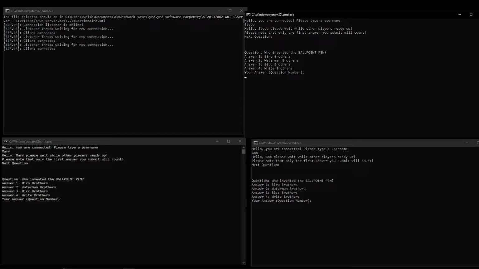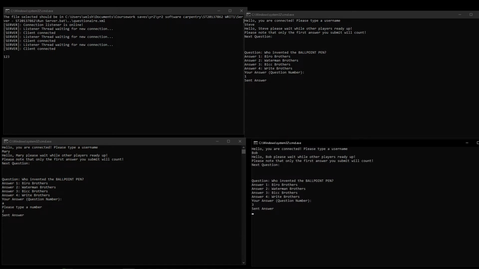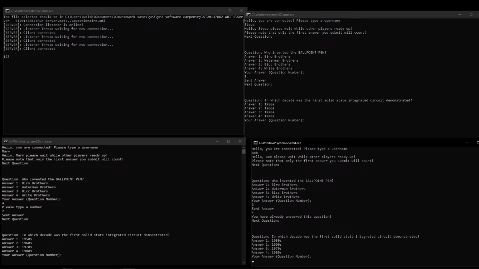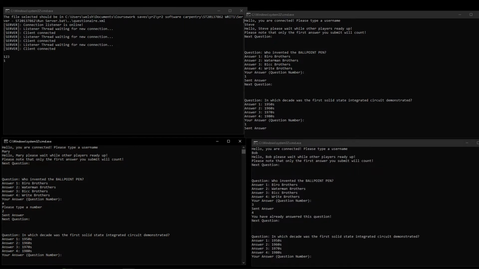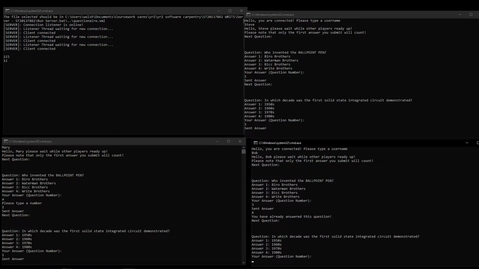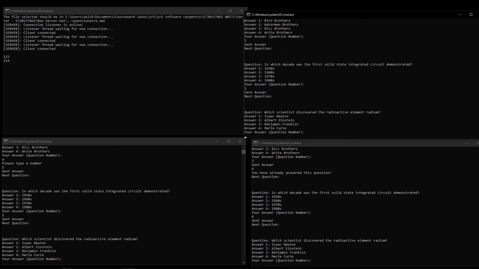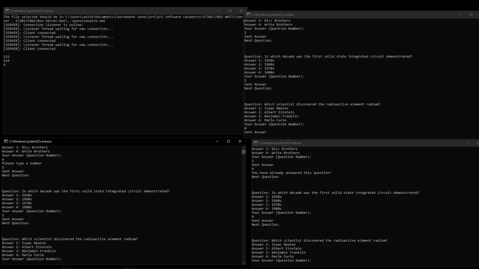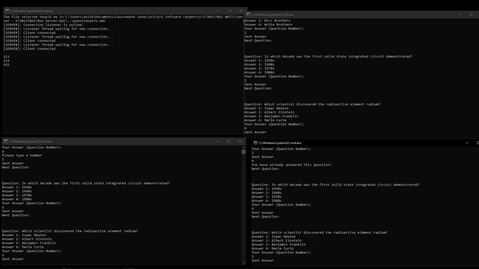And it does. So now they start answering questions and just using numerical answers. You can type in something that's not a number, and it'll ask you again for a number. You can't send multiple either, like that. You can see the answers coming on the server there. So this only has 3 questions, so let's answer them all. Question number 3. Just enter a different one for each client. And you can technically enter in a 5 there and it'll still accept it.